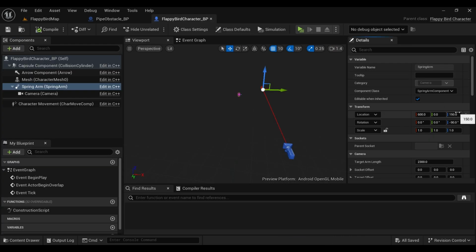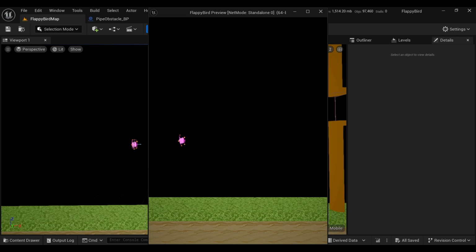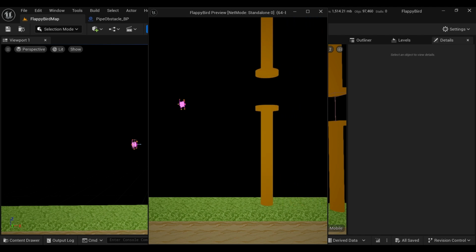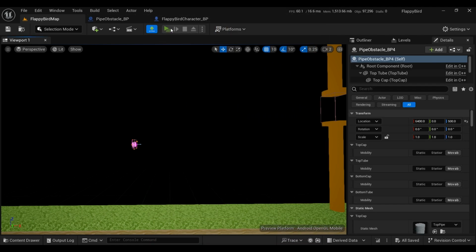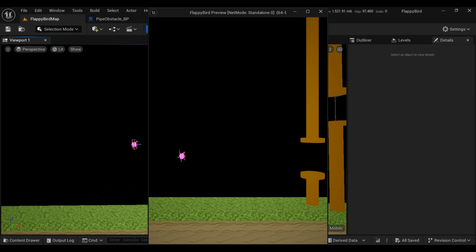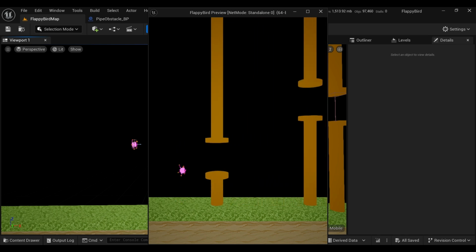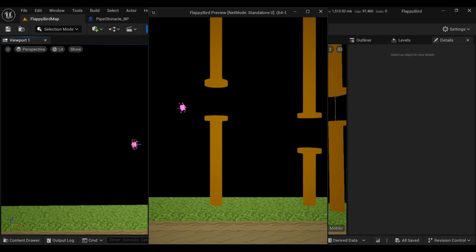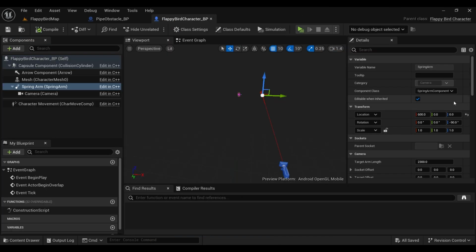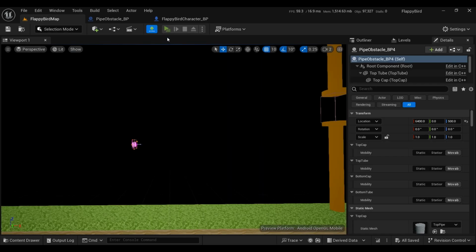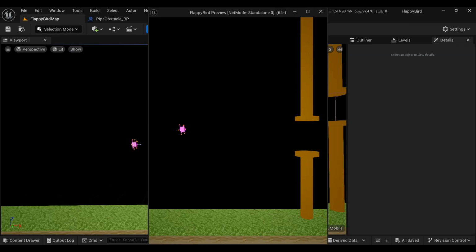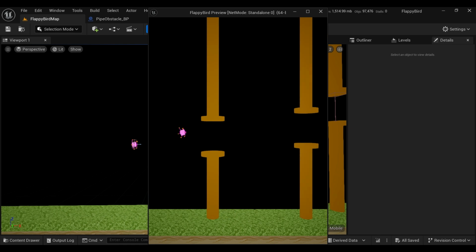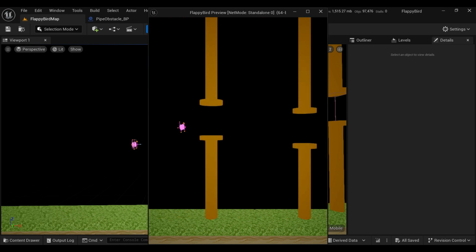Hmm, no, let's keep this one 0. Or, I don't know, you can tweak it the way you find better for your game, for your preference. Maybe I'm going to set it to 150. Yeah, I just like it this way better. Okay, great.